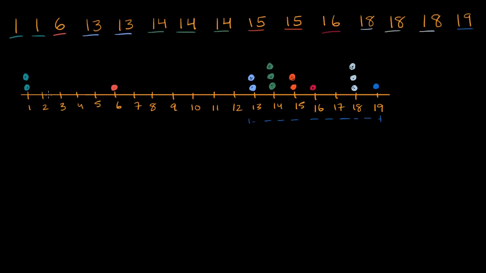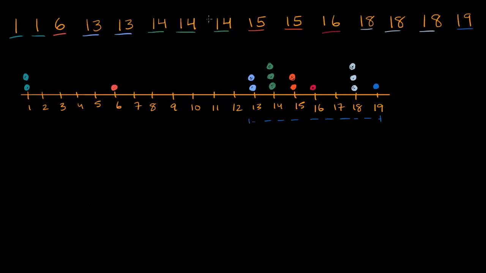Now, to get on the same page, statisticians will use a rule sometimes where we say, well, anything that is more than 1.5 times the interquartile range from below Q1 or above Q3, well, those are going to be outliers. Well, what am I talking about? Well, let's figure out the median, Q1 and Q3 here. Then we can figure out the interquartile range, and then we can figure out by that definition what is going to be an outlier. And if that all made sense to you so far, I encourage you to pause this video and try to work through it on your own, or I'll do it for you right now.